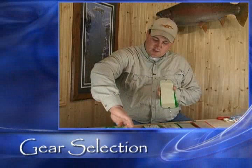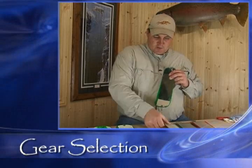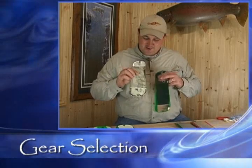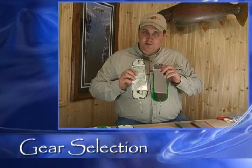Once the sun starts to poke up, we still don't have real good light, but we've got some good light. What we'll do is switch over to these chrome right here. As you can see, this one in my right hand has caught a lot of fish. This is just a straight chrome model, chrome and green. Green's always a great color.